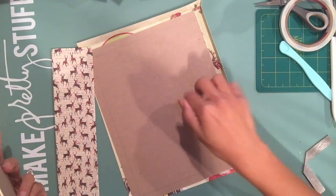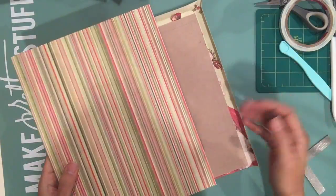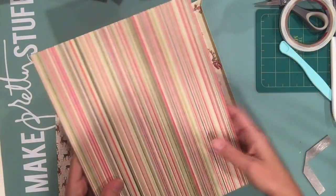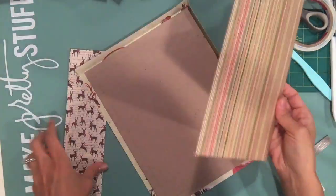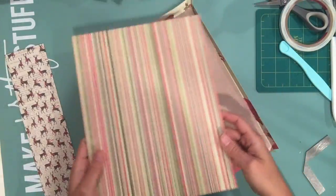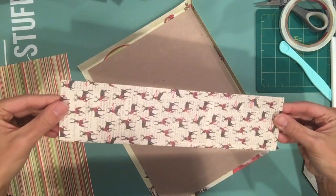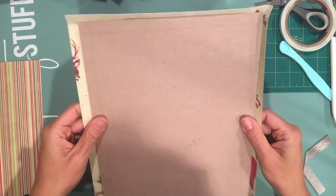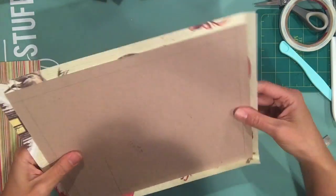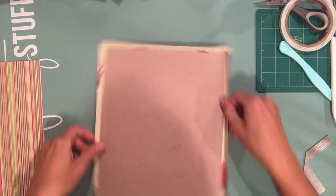So I lied. I am back to show you how I'm gonna wrap these covers. I was just trying not to make the video too long, but I figured that I could always fast forward the steps that I'm doing. So you just need to visually see what I'm doing, and the rest of it is pretty self-explanatory. So as you can see, I already wrapped my back cover, and I've done one side of my spine. And now I'm gonna quickly show you how I wrap the covers and the spines with my front cover. So that's where I am right now.